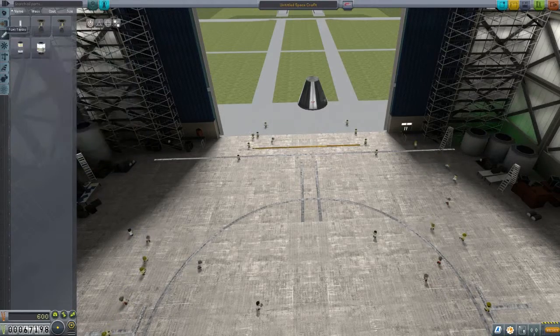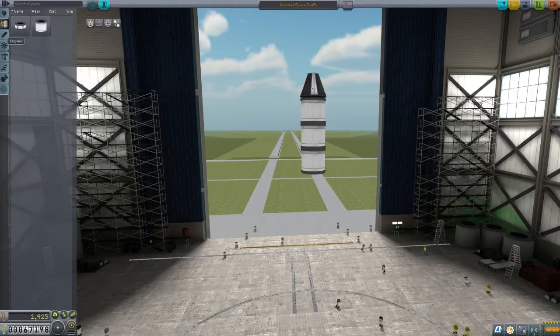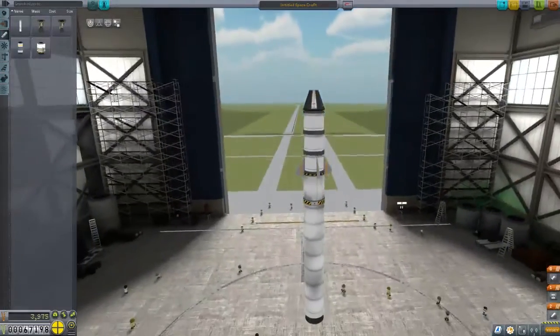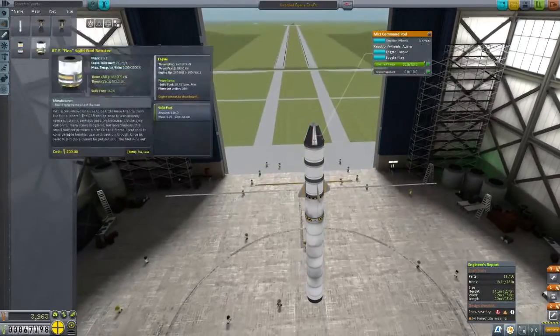So we're going to use fuel tanks. Swivel engine. We're going to need a few basic fins. If you don't use basic fins, it's just going to spin out of control. Just doesn't work. And then we're going to use a thumper. Have we got any more weight? Might be close to the limit there. No, we've got a few more tons. I can remove the monopropellant from there.